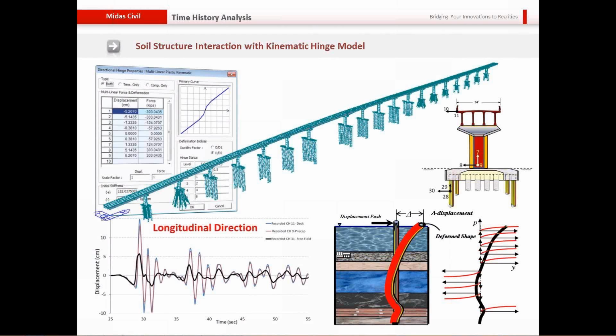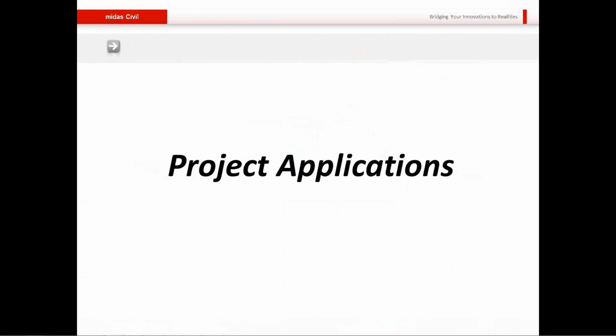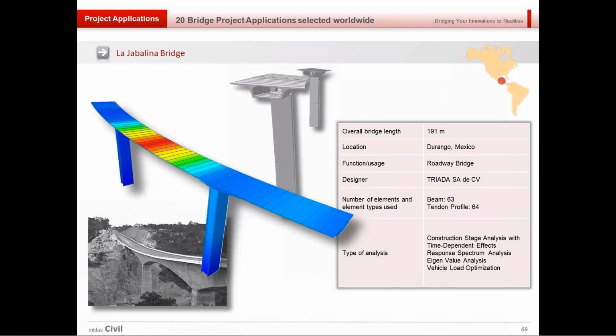Finally, let me end my presentation by discussing with you a few project applications of Midas Civil where the dynamic analysis capabilities of the software were used. So first of all, let me show you, it is the La Jablina Bridge in Durango, Mexico. So here, eigenvalue analysis and response spectrum analysis was used together with the construction stage analysis with time-dependent effects and vehicle load optimization as well.